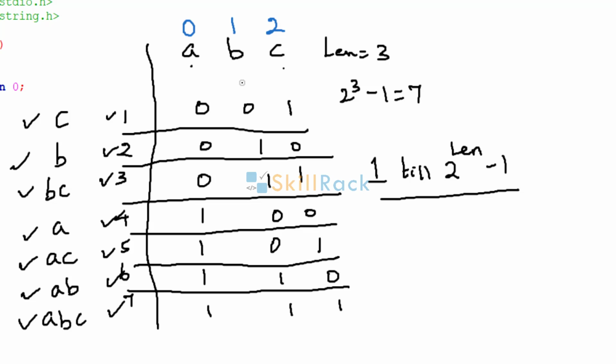So let us perform this logic in C programming language. That is, accept a string which is nothing but a char array, and print all possible combinations of the characters. They may not be in the proper order, that is, it will not be like A, B, C, but whatever order it is, it is fine. But it will print all the possible combinations. So let us implement the logic we discussed.